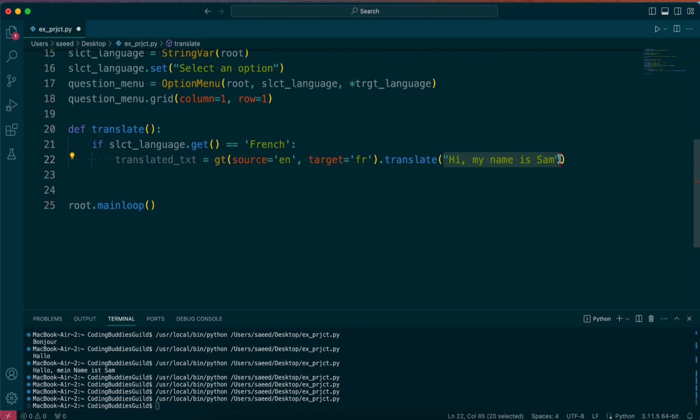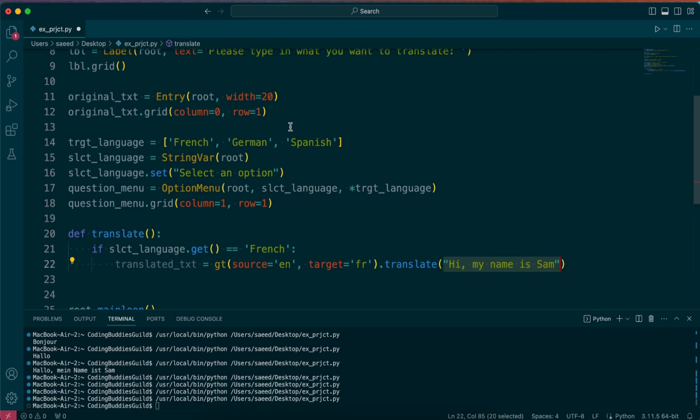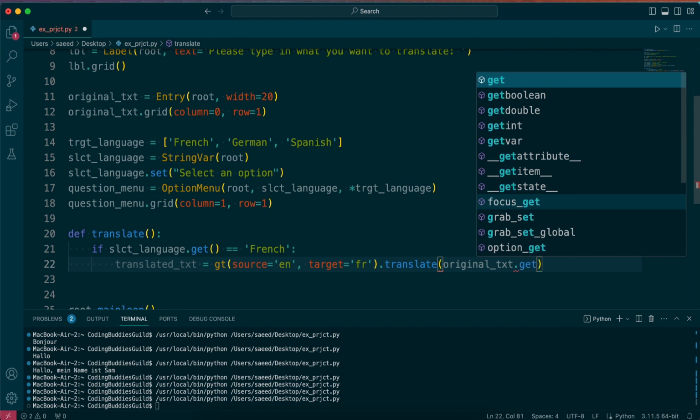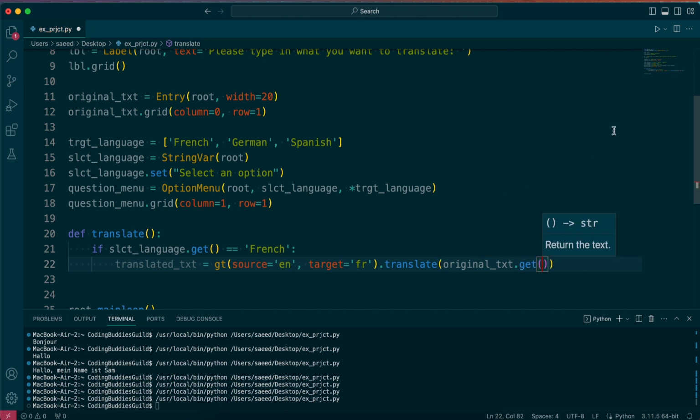I want to translate whatever the user inputs to the other field. And the other field, if you remember, I called it the original text. So instead of this hard-coded value in here, I'm just going to go original text dot get. So get whatever the user puts in that box and translate that to French, right?